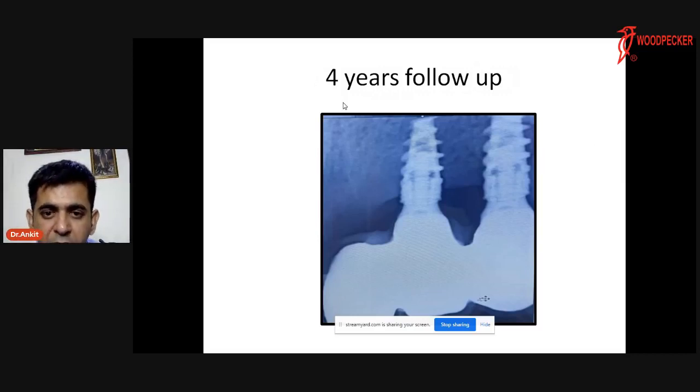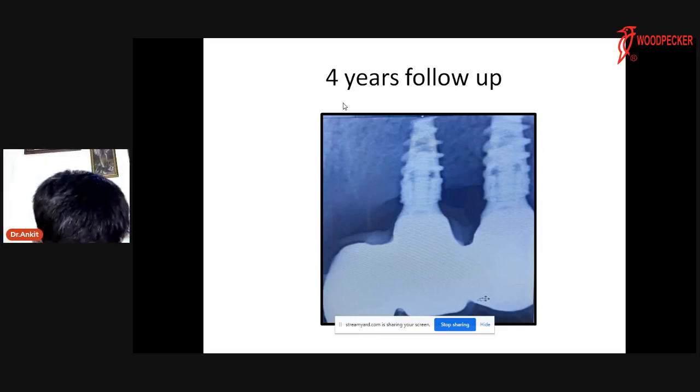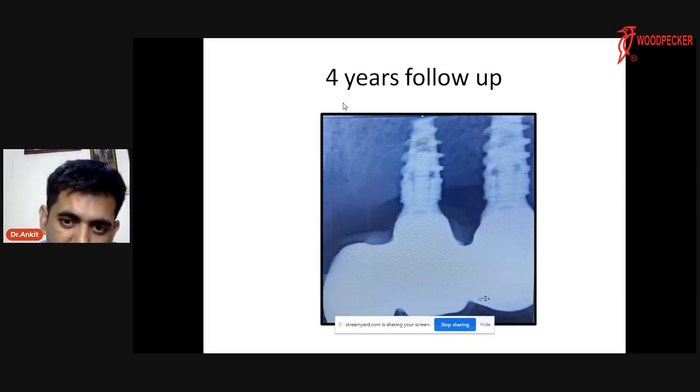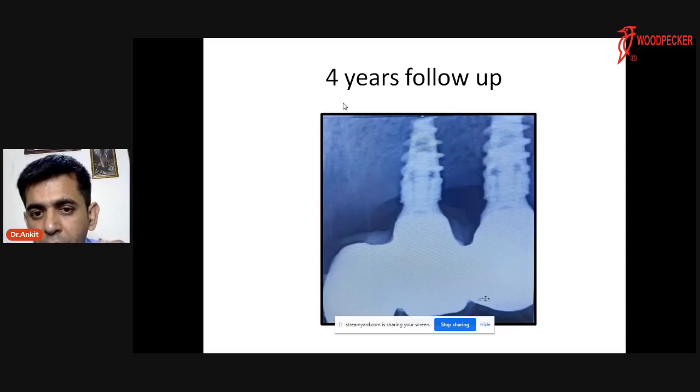Now, this is how it is after 4 years of follow-up. Okay, and what we have seen is there is a stable bone level in and around the implant, and we do not see increased bone loss in the implants. And obviously we are following the case properly. We follow up every 4 to 6 months, and at the same point of time we promote better oral hygiene for the patient, so that once oral hygiene is proper, we are very sure that the initiation of peri-implantitis is arrested or checked at the first step only, right? Now you can see these both are comparable in both the 6 months and 4 years follow-up phases, right?